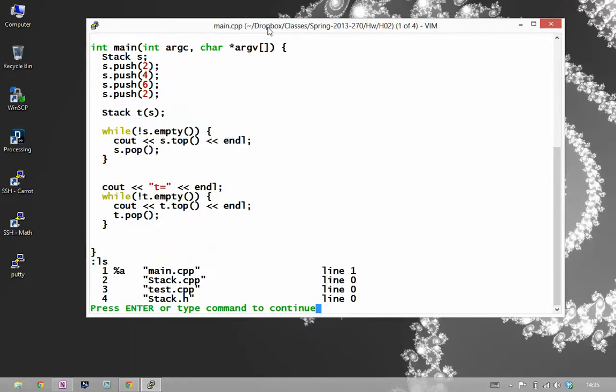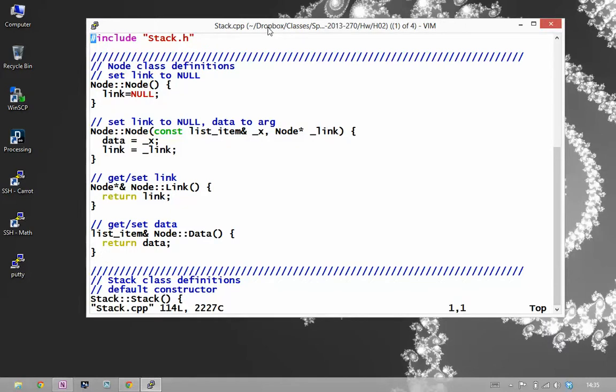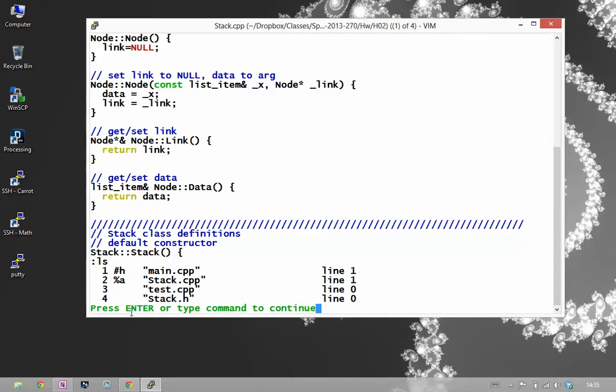Now, if you want to switch to a file, you can go to, say, file stack.cpp. It's buffer number 2, so I can hit :b2, and I'll be in stack.cpp. And you notice the window title up here changed, and down here there's an indication that that's the file that I'm in. And now you see that the %A has moved down to stack.cpp, and then there's this #h, which means that the file has actually been loaded into Vim and you've looked at it. And these other guys down here you haven't looked at yet.